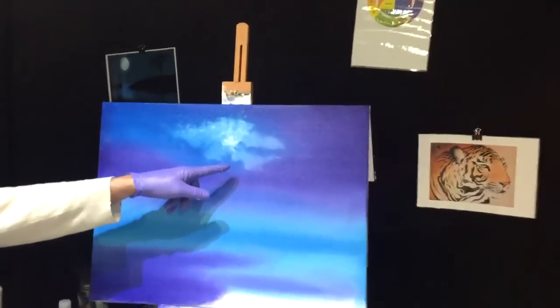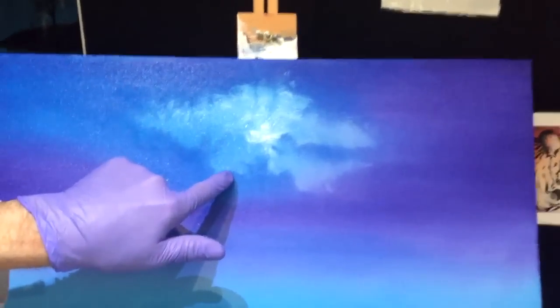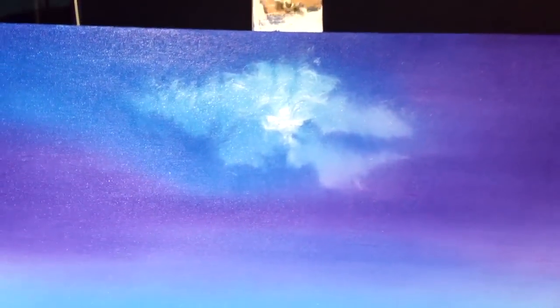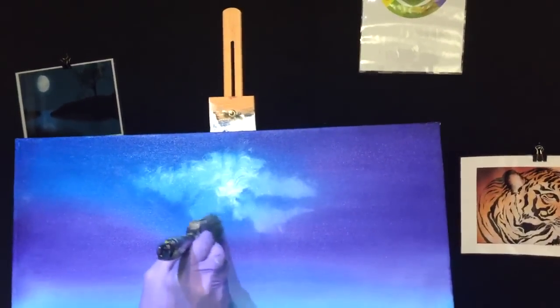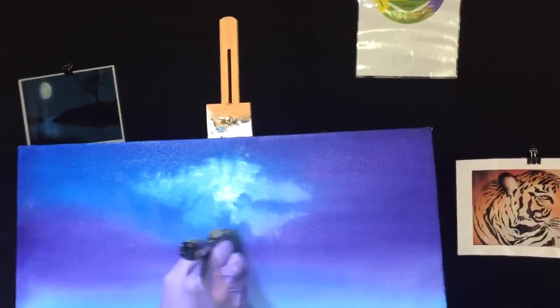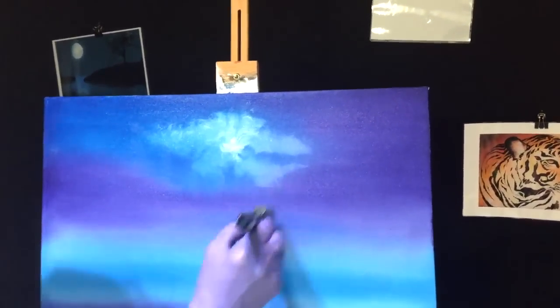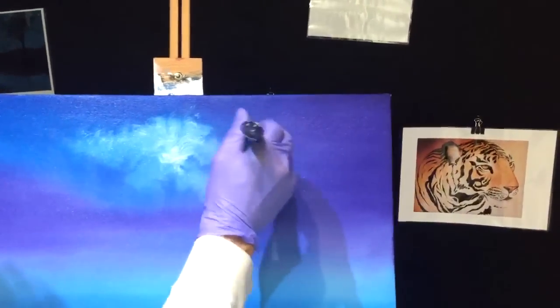Come in a bit closer, I just want to show you here. I'm fine with that, but see the ends, how it's a bit harsh, they're not really kissing properly, they've got their mouths shut. Let's make them tongue kiss. So then, now can you see what happened just there? That's what I wanted to happen.